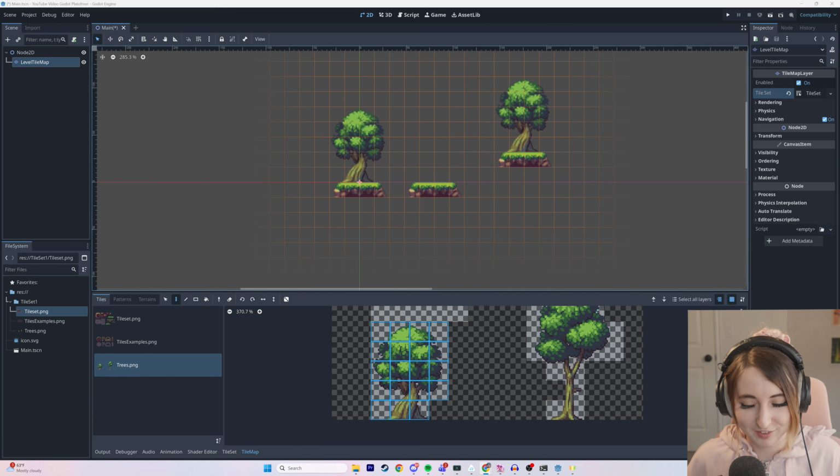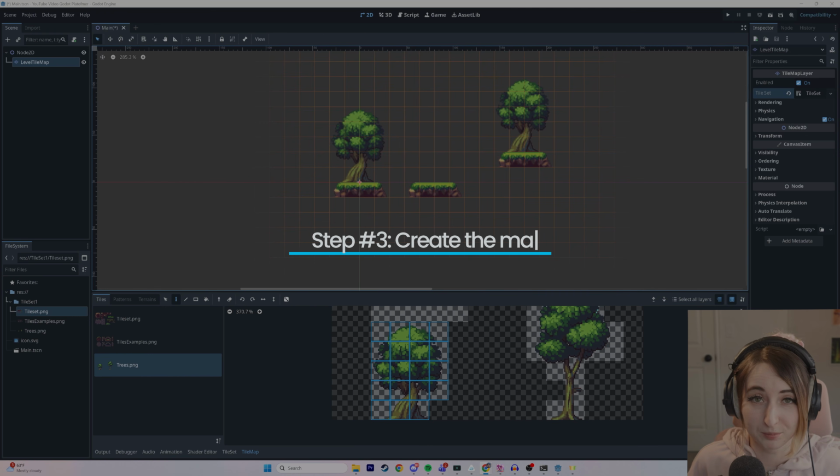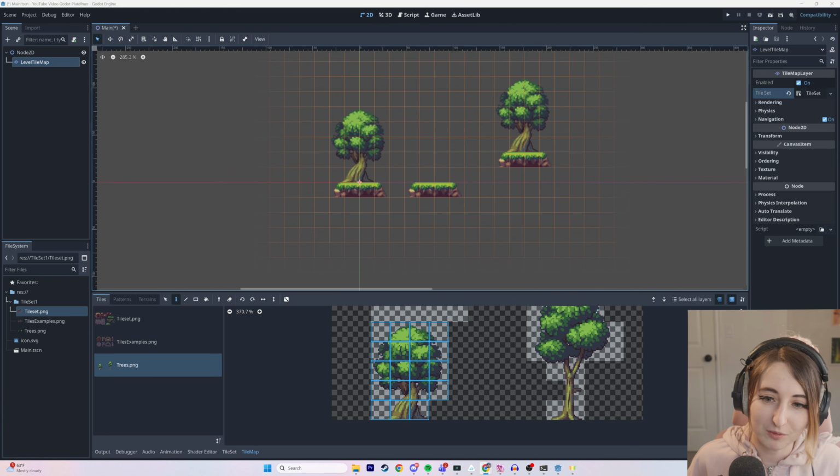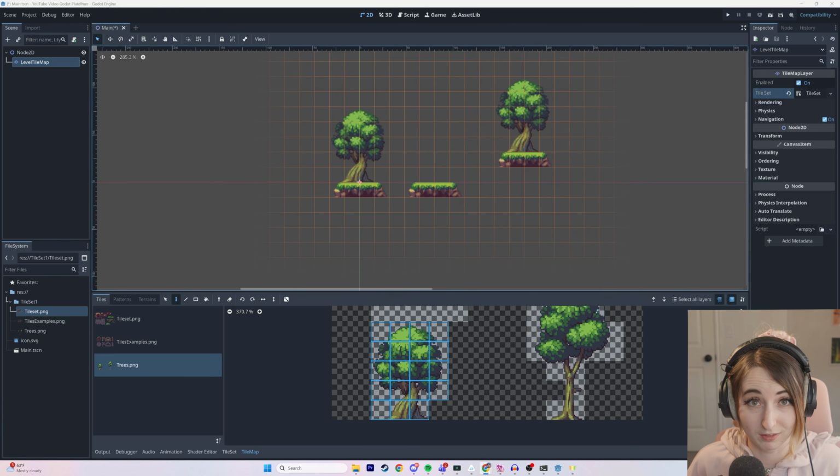All right, we already have so much completed. I'm mega proud of you. Let's go. Okay, so next we are going to make our player and player script so that they can actually walk around, move around the level, and collide with the tiles.